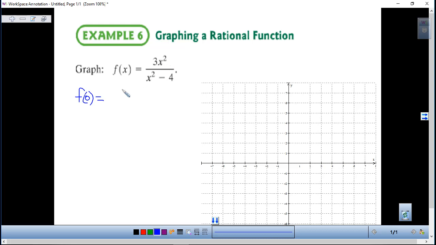And you're going to have a 0 on top. And 0 squared minus 4, we'll have a -4 on bottom, so we're going to have (0, 0) as the y-intercept. So that's one point we've got there. And then we'll also find the x-intercepts by taking the numerator and setting it equal to 0. Well, 3x squared equals 0. And when we go to find the x-intercepts, you'll notice that once again we're going to set the top equal to 0, and we're just going to get x equals 0. So that's the same point we have here. Now you can have more than one. That's not going to always be the only x-intercept.